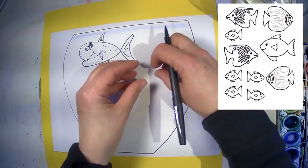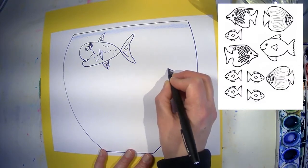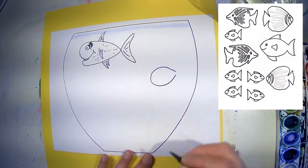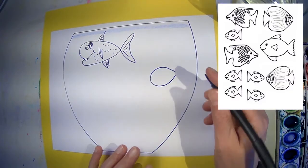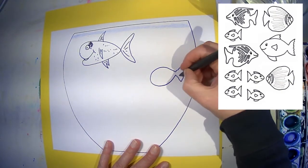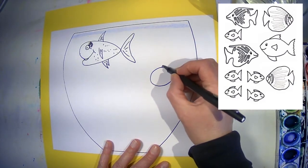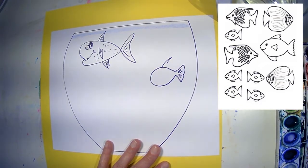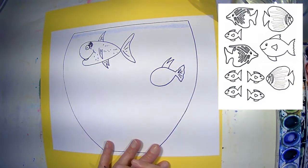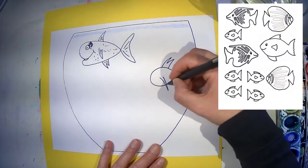All right. Now, here's my one fish. And I'm going to do a set of two together. And maybe these fish can just be circular. I didn't make a perfect circle, but it really doesn't matter. Fish come in all shapes and sizes. And then I'm going to draw a triangle at the end. But I'm making mine wavy. With some lines, a fin going up, down. I'm gonna put a double triangle, two triangles on this fin. Up, down, and then a nice skinny fin here. And I wanna put a fin at the bottom.